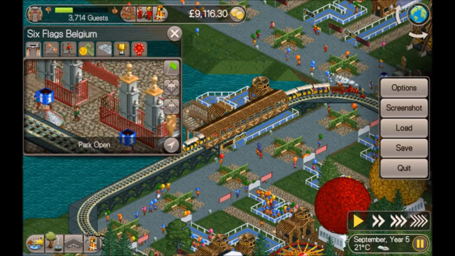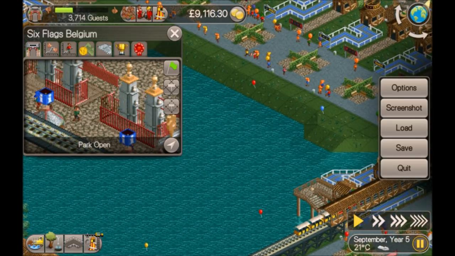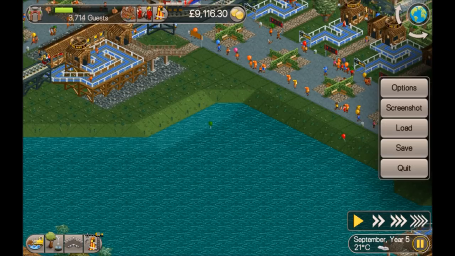So that's a good tip for you, is to make sure that you are saving, especially on these longer scenarios. And if possible, something I like to do as well is change the name of my saves, so that way if I need to roll it back to a previous save, I can do so quite easily. So yeah, the rating has absolutely tanked within the last month or so.